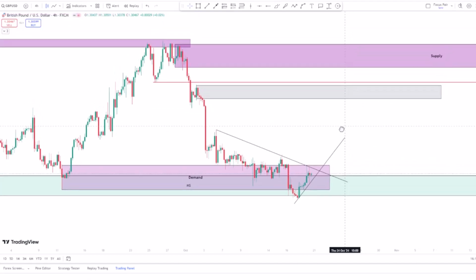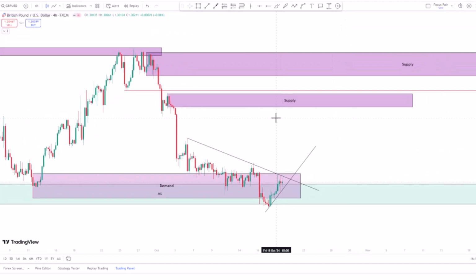And where will I be expecting price to get to? Price to get to this new supply level here. I'll probably expect a push into this key level that I have here. Then if these two levels fail to hold it, it's coming back to this point. So these are the things that I do on the daily time frame and on the 4-hour, then going down to the 1 hour for me to draw my trend lines and start going with the market direction.